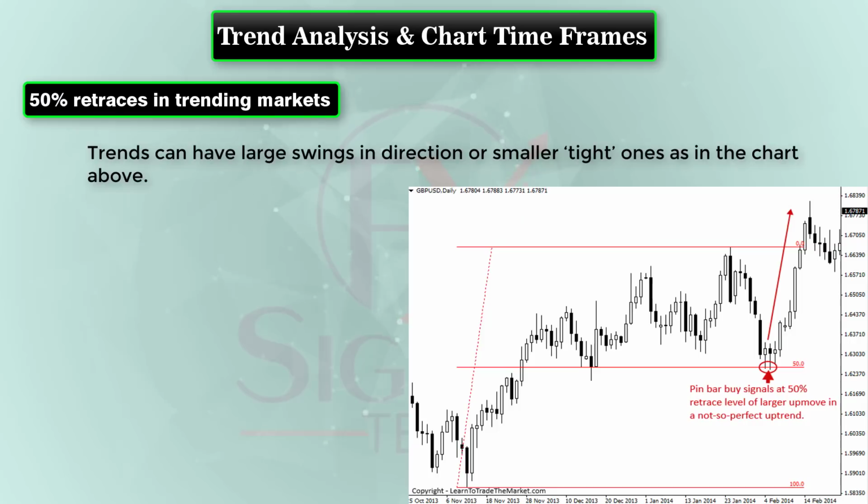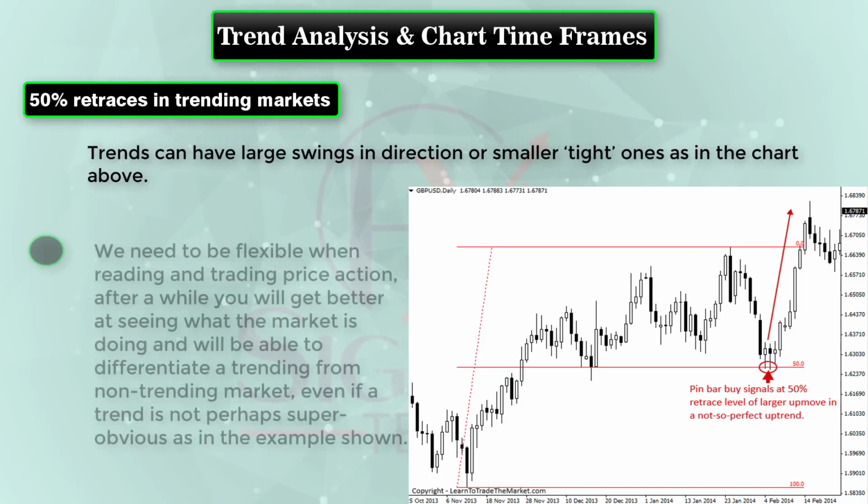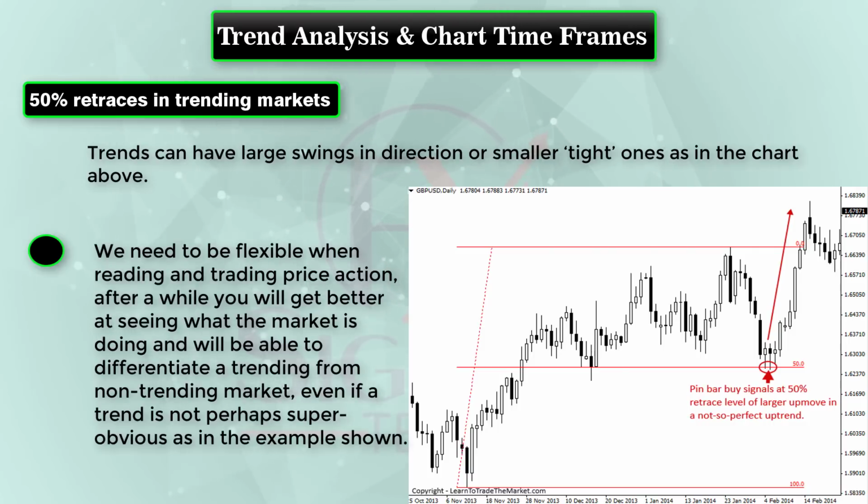Trends can have large swings in direction or smaller tight ones, as in the chart above. We need to be flexible when reading and trading price action. After a while, you will get better at seeing what the market is doing and will be able to differentiate a trending from non-trending market, even if a trend is not perhaps super obvious, as in the example shown.